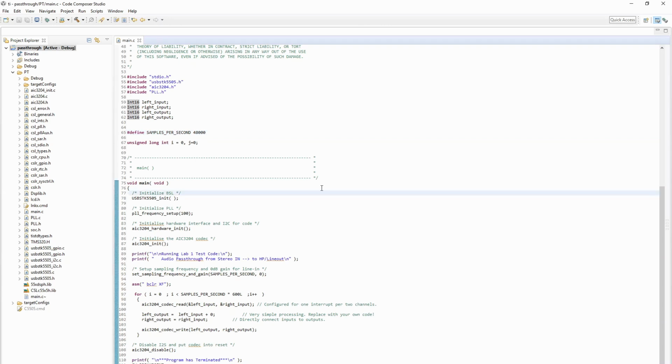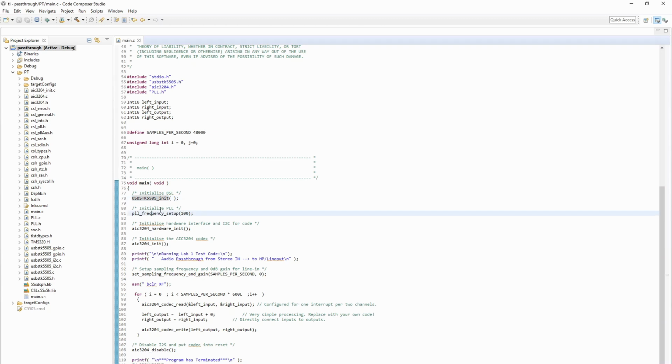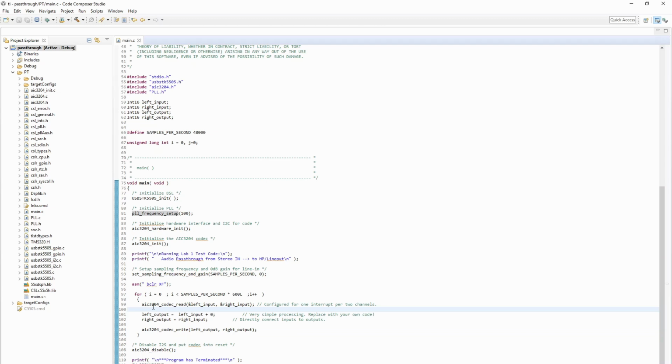Finally, down here at line 75, we get to the main function. And this has several pieces of code that's really just for initializing the board. This one here called USB STK initialize, that initializes the board. We also initialize the PLL, that sets the frequency properly for the board to actually communicate and generate signals effectively. A couple other hardware initialization functions, some code that prints things to the output for us to follow along. And then what really matters for us is what's between this for loop, what's between these curly braces here.